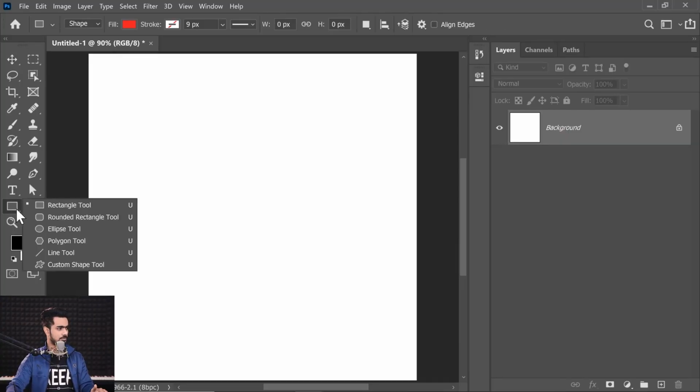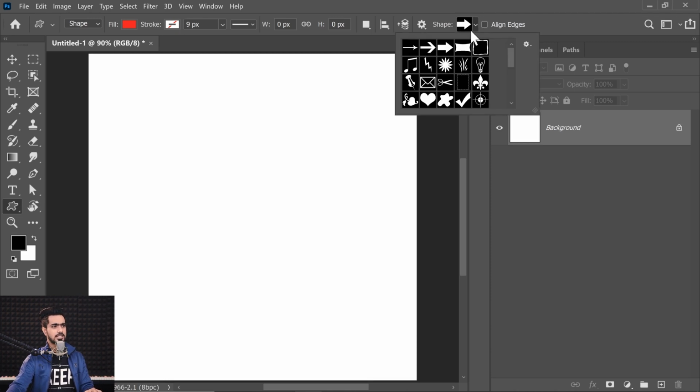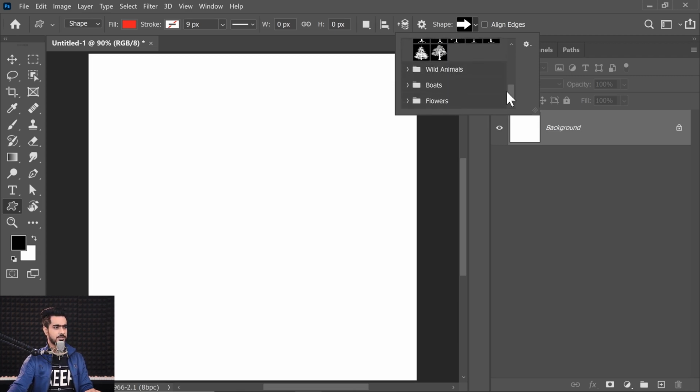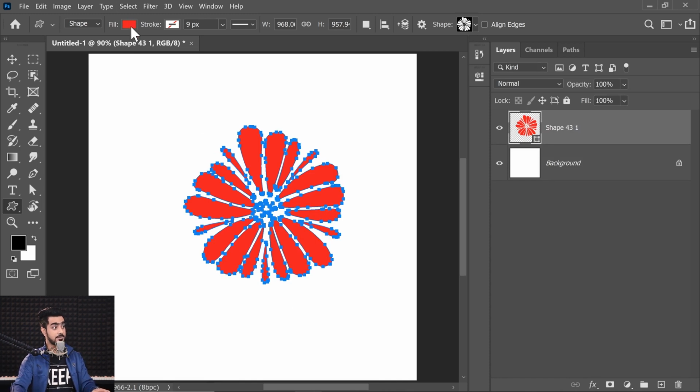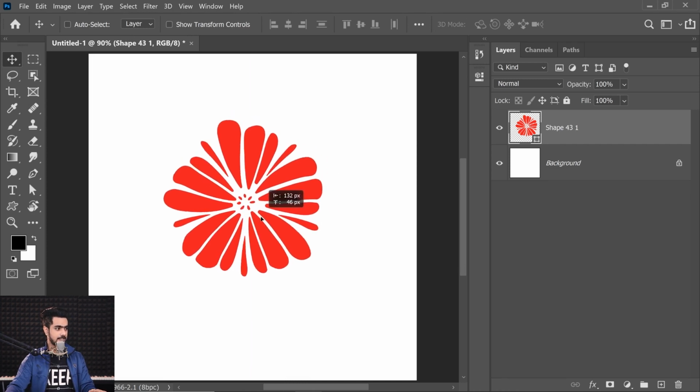For instance, let's say we were to create a shape. So I'm just gonna create a custom shape right here. You can create a line or a polygon, whatever, custom shape, whatever. All right. So even if you were to create a very advanced shape, so you can choose custom shapes from right here. Very many shapes you can find, boats, flowers, different shapes. So let's go ahead and create a complicated one. So let's go for this one, okay? And now when we create a shape, this is a shape. We had already chosen the fill to be red, and let's bring it to the center.